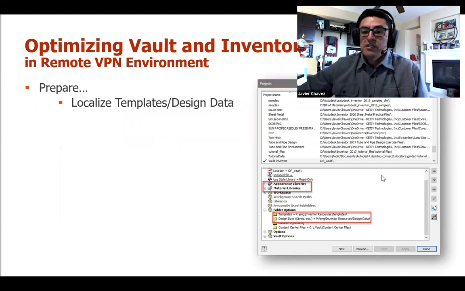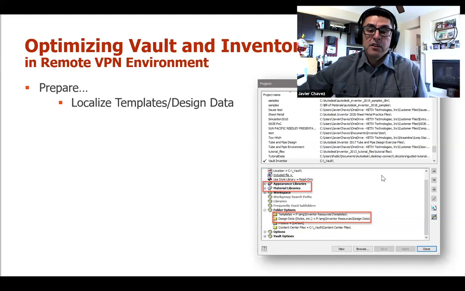templates and design data. So you could see, in the project file, you're going to have to go there and update these locations that are normally pointing to a drive for your templates. If you don't do that, you're going to click new and it's going to have a hard time finding these, or if you're maybe currently disconnected, you're not going to be able to get these at all, right? So it's going to keep that signal or that tracking back to the network.